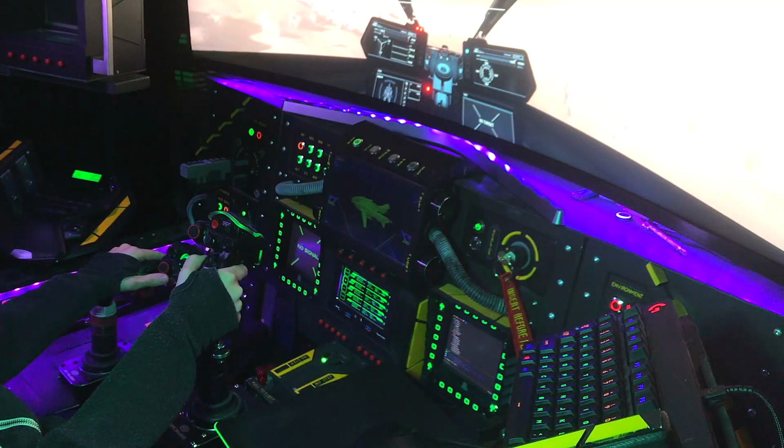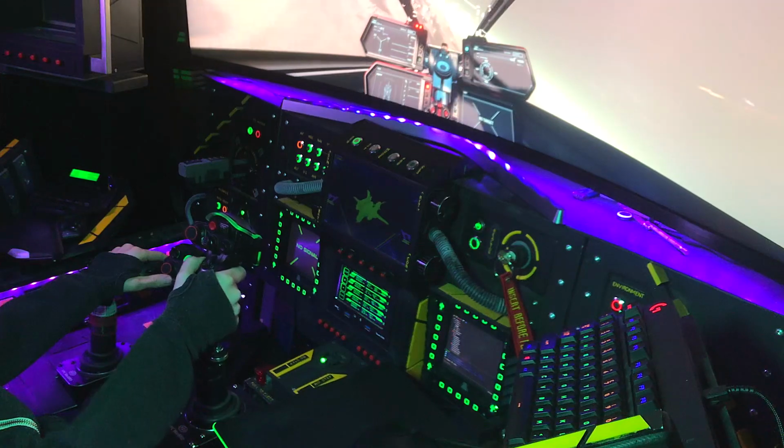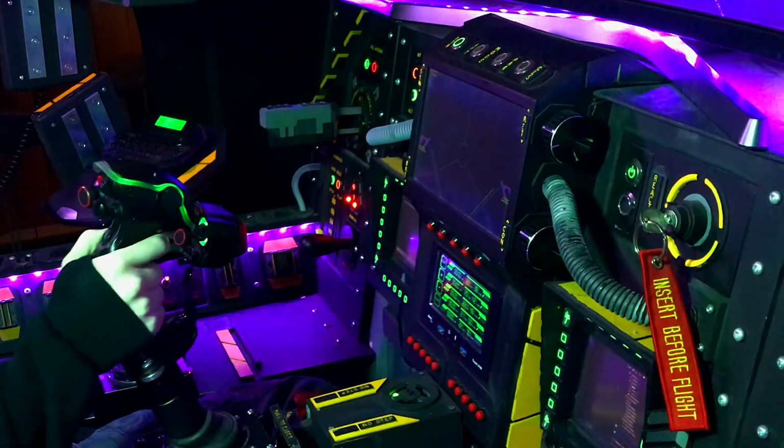I feel like those are minor flaws though in what is otherwise an outstanding grip, because you get an impressive array of buttons, hats, and analog inputs. Most importantly, you get to add them to a solid Virpil, Mongoose, or Warbird base.